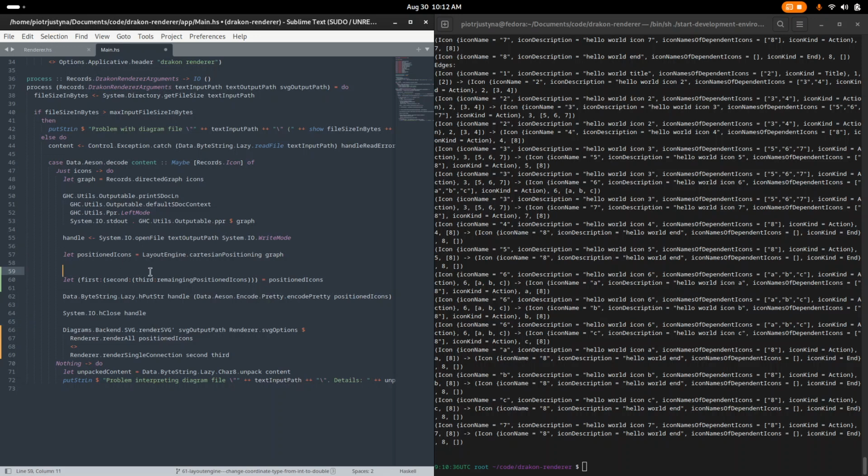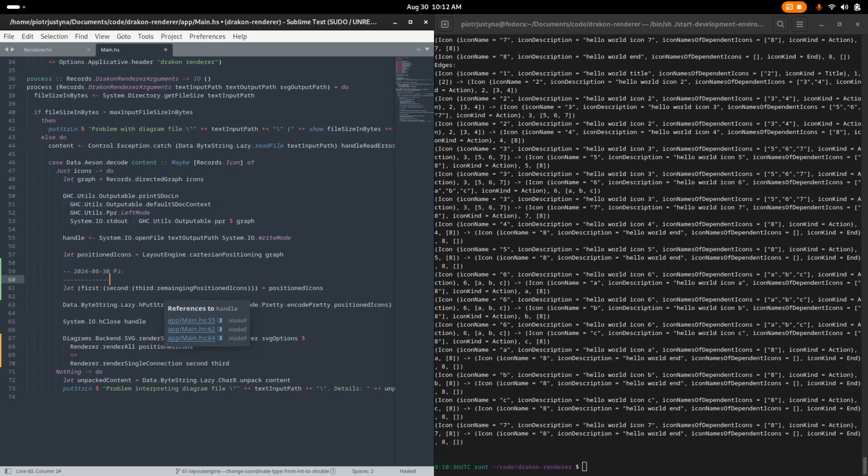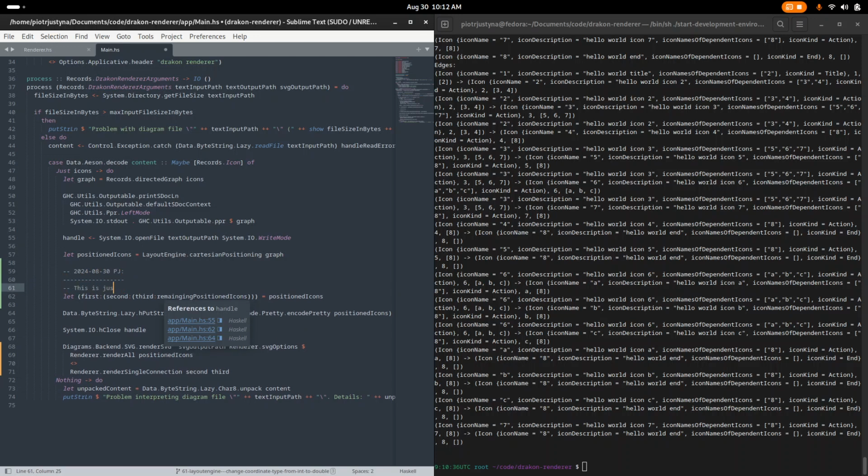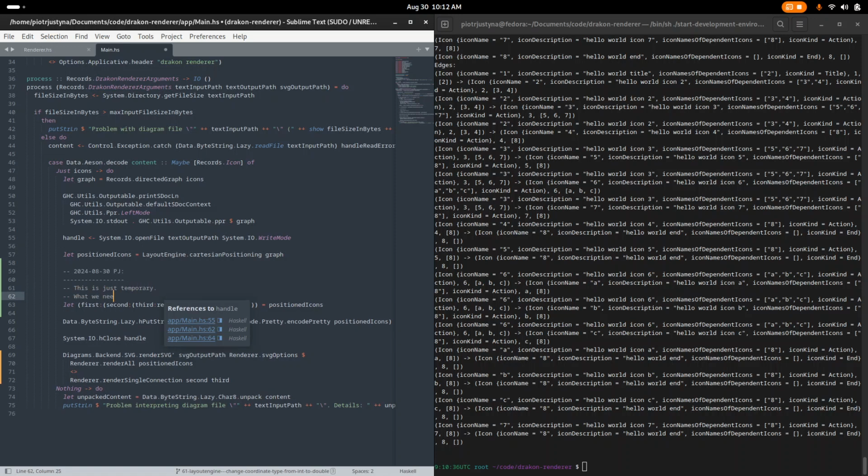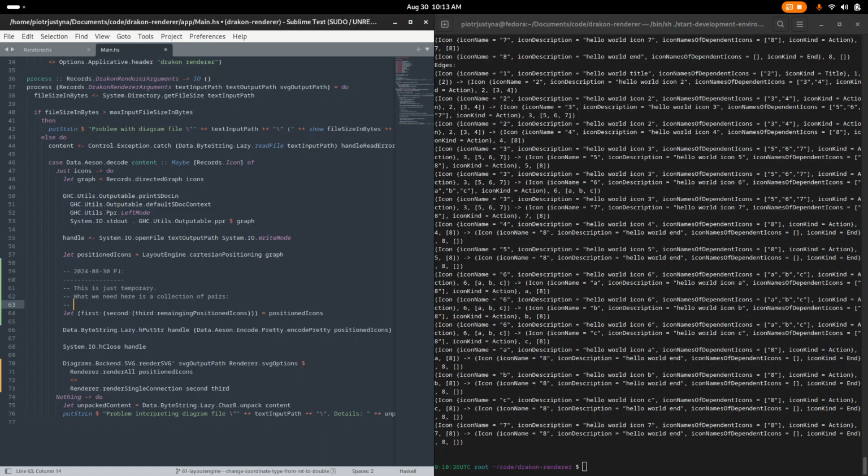So here, collection of pairs. Edge icon 1, 2.